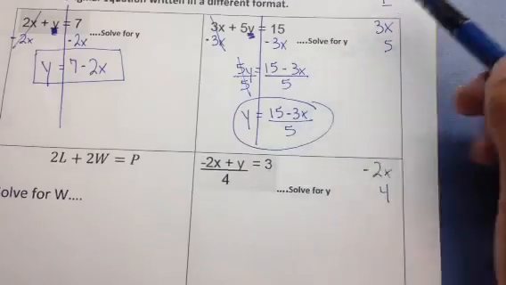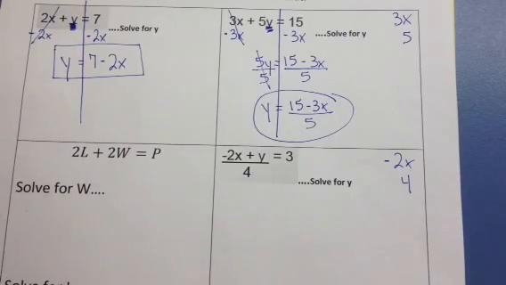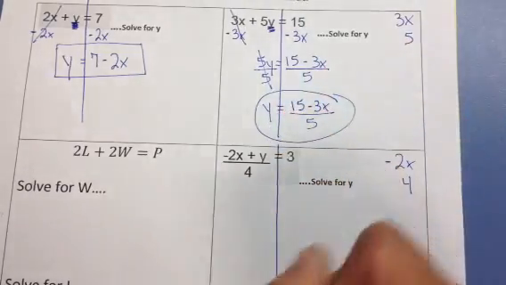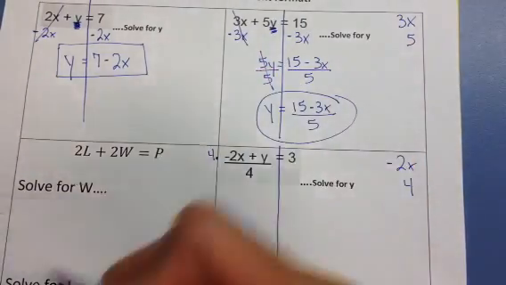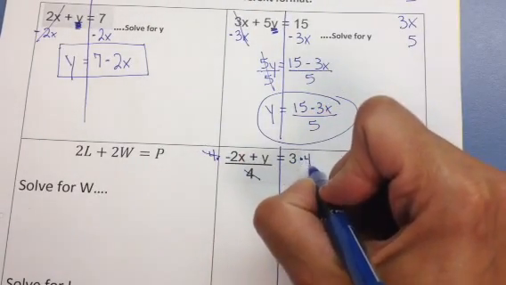So typically we want to move our addition subtraction first, but you guys are probably not liking this problem very much because it's a fraction. So let's get rid of it being a fraction. And what's making it be a fraction is this dividing by 4. So to undo that division of 4, I'm going to multiply both sides by 4. And as we like to say, those 4's cancel out. And then I've got to do the same thing over here.